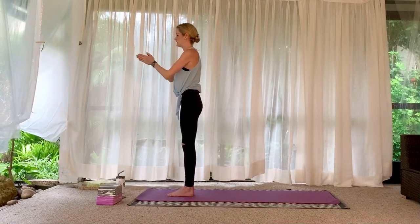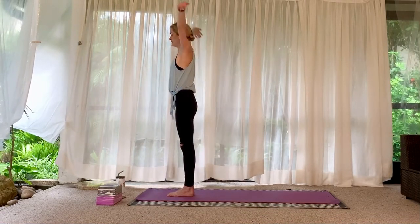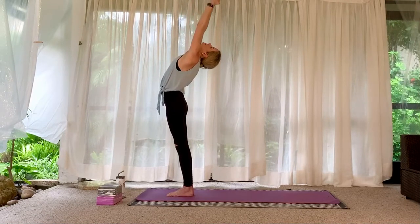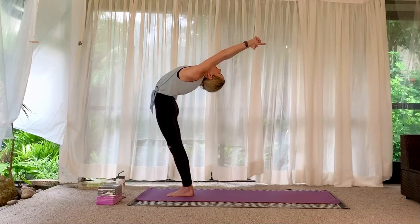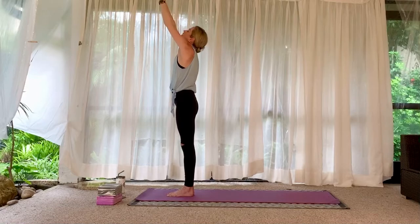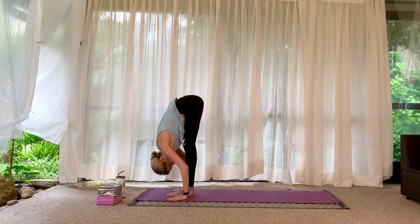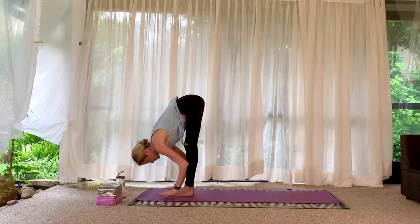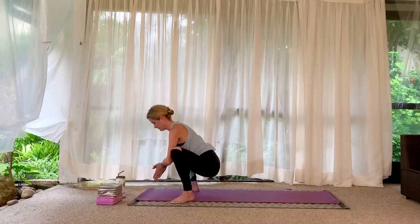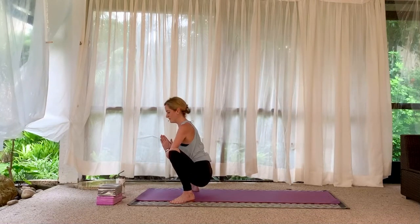Stand up, hands to heart center. Arms overhead. Back bend. Lift out, forward fold. Place your hands on the mat, Malasana, squat down. Minimal cues, minimize extra movements.